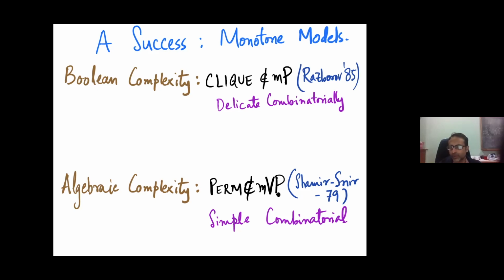So when I'm talking about the computation of clique, the input is a graph, and the edge variables are the variables that the circuit gets as input. If you add an edge, if you had a clique, the clique would continue to remain. That's what makes the clique function obviously monotone. And what Razborov showed in 1985 is that clique, which is also an NP-complete problem, is not in monotone P. And this argument is much more delicate than showing that the permanent is not in monotone VP, which again reaffirms the intuition that results in Boolean complexity seem to be more difficult to obtain.